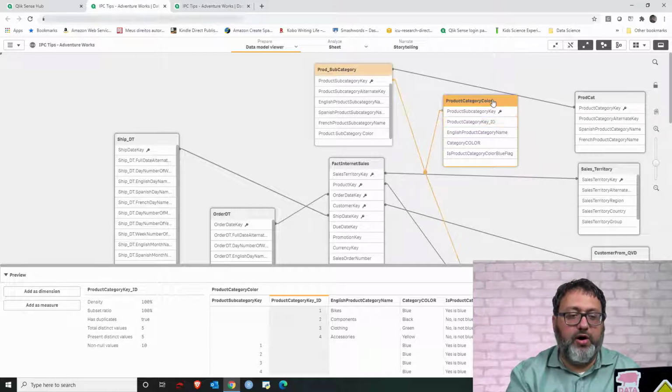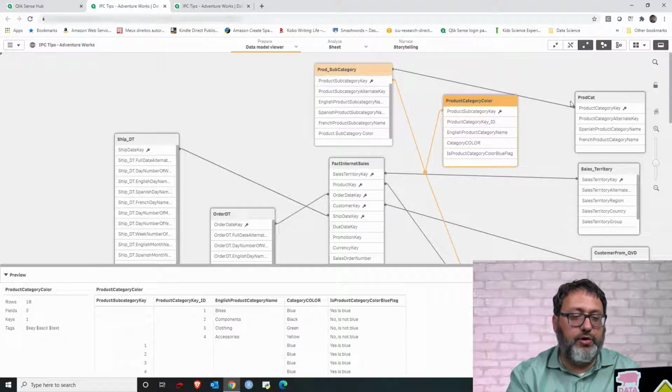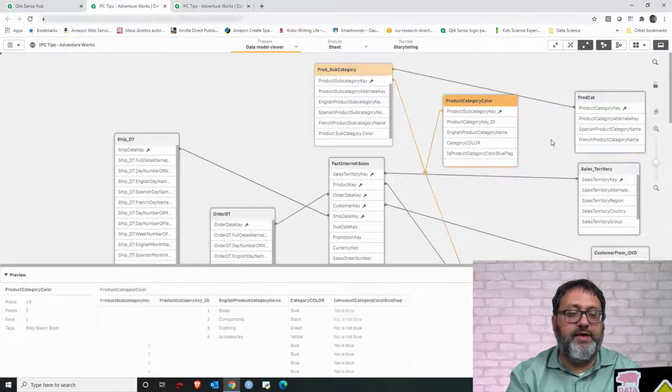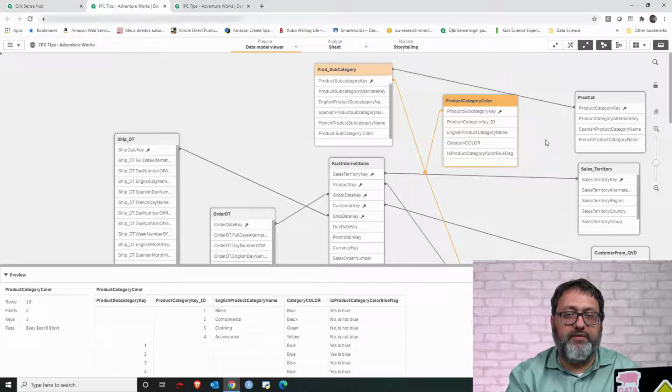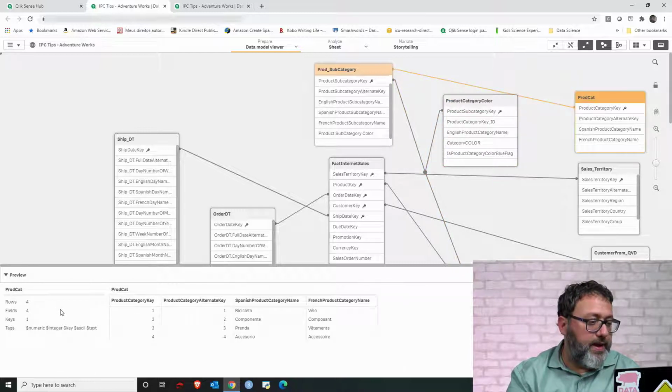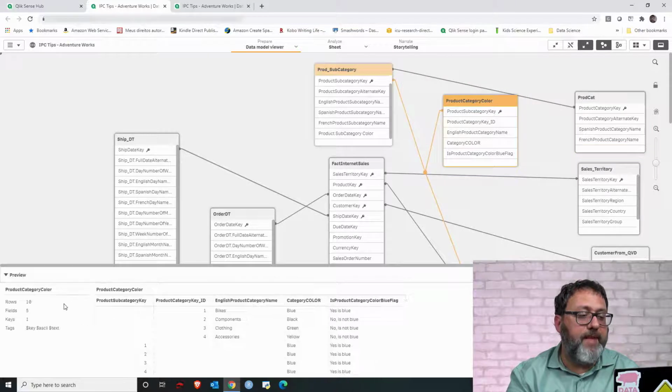And second, always check the number of rows in both tables so you don't end up with a Cartesian product. The final table should not have more records than the largest table. If it does, then you have duplicates. So we have 10 rows in here and 4 rows in there. Our final table will have max 10 rows.